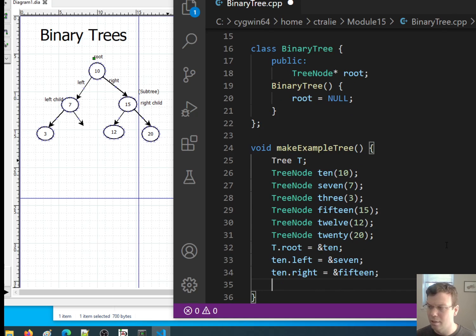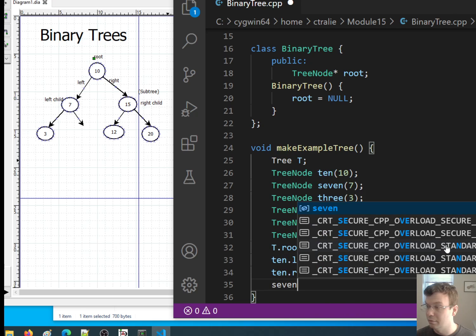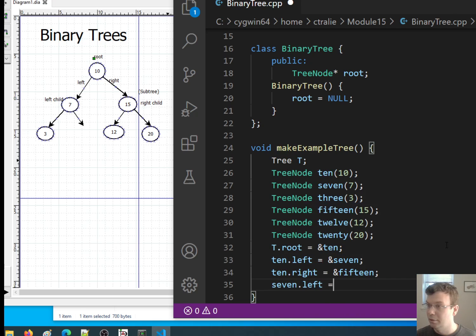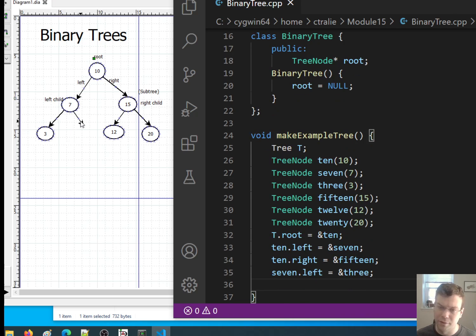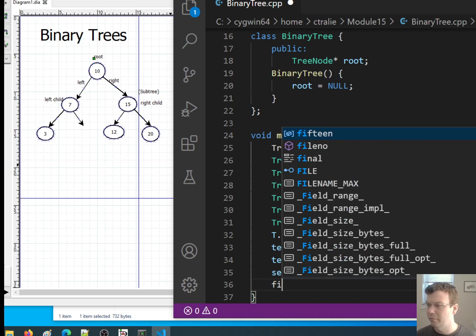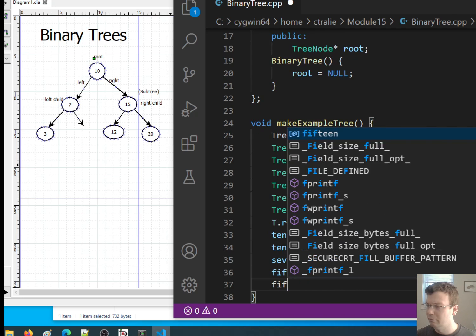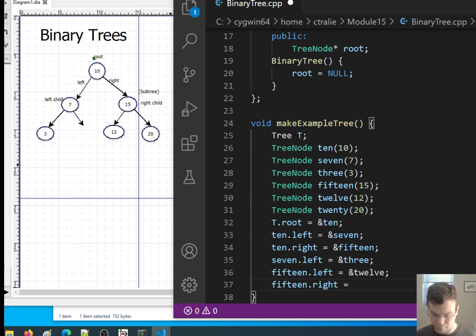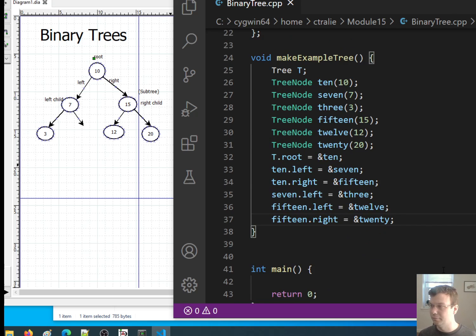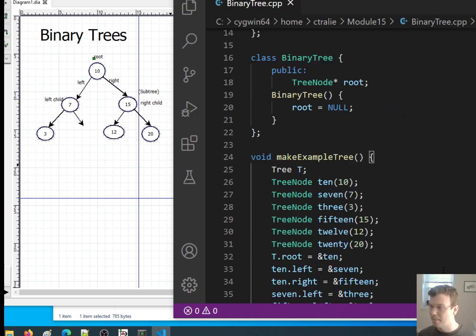Then I say 7 dot left equals 3. We can leave the right be because that should still be null. There's no child of 7. Now I say 15 dot left equals 12. 15 dot right equals 20. And that's it. Okay.